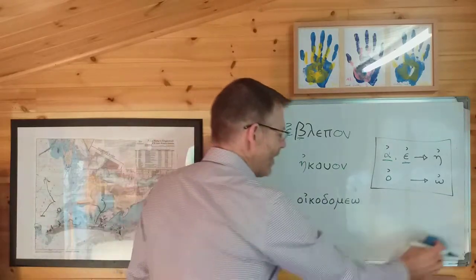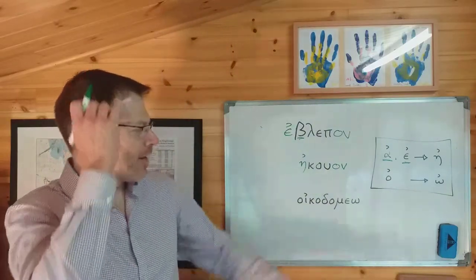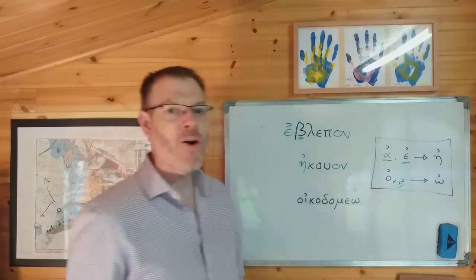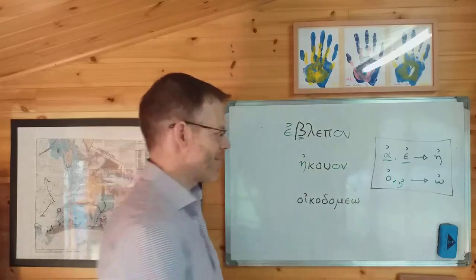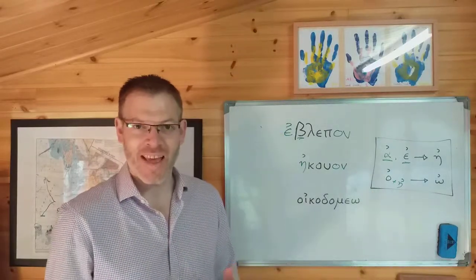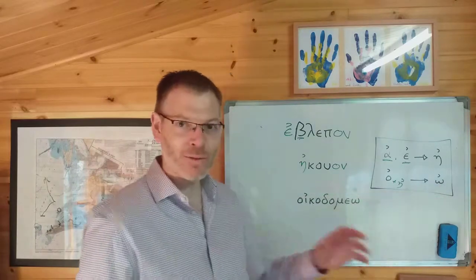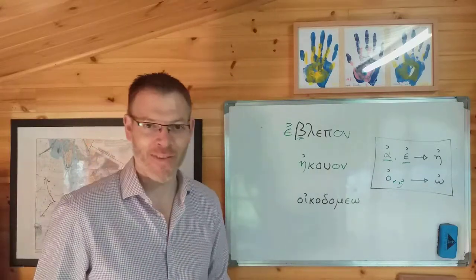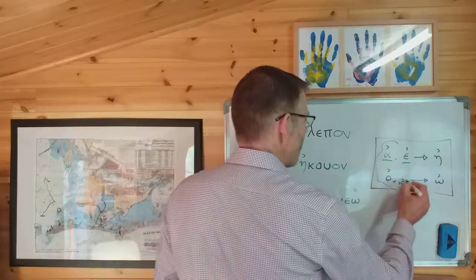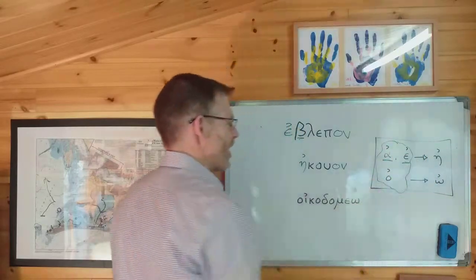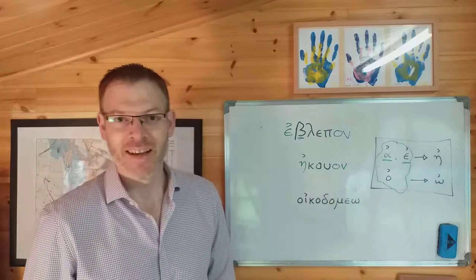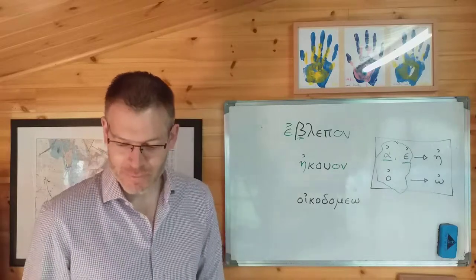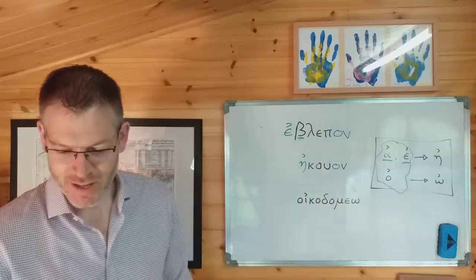The only other thing to remember is if you have a verb that starts with an omicron and you add an epsilon to that, you end up with an omega. It's easier to see the rationale for that: the O dominates the E and gives rise to a longer vowel, two vowels combined, so to speak, and it has the O sound in the long vowel. Those are the only vowels at the start of words for which this change happens. Other vowels like upsilon and iota, and of course the long vowels, don't have any change of this kind. That's all explained in the little box at the bottom of page 71.